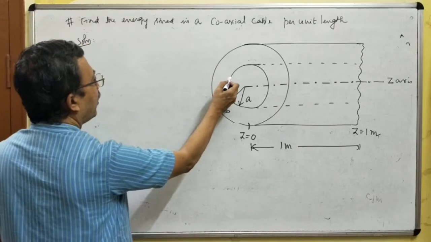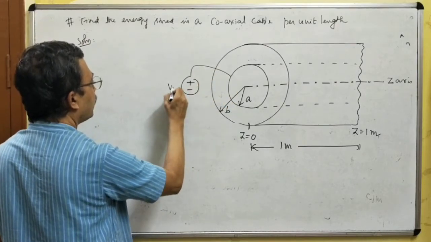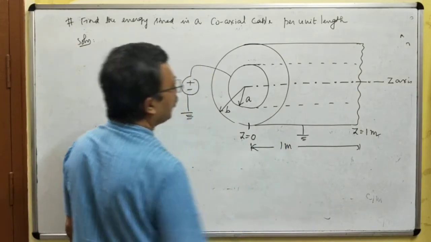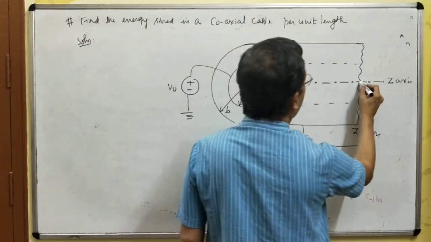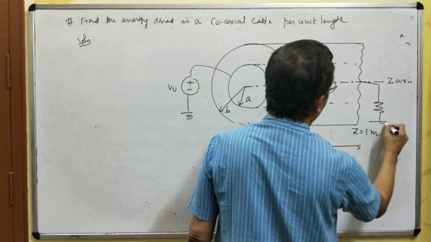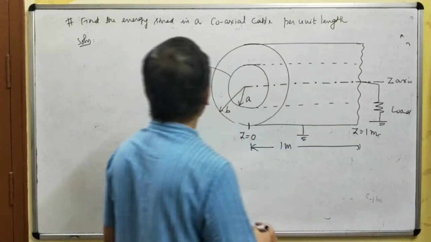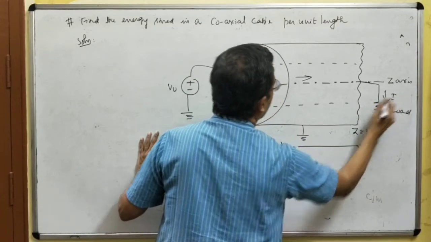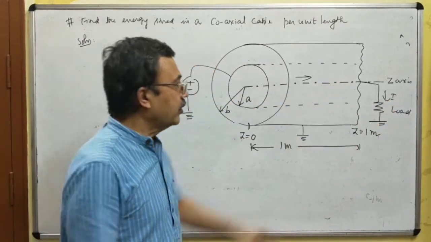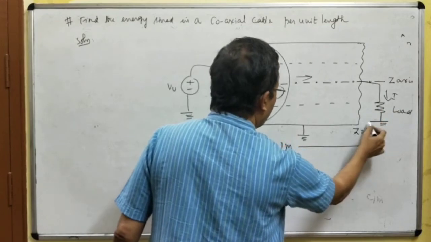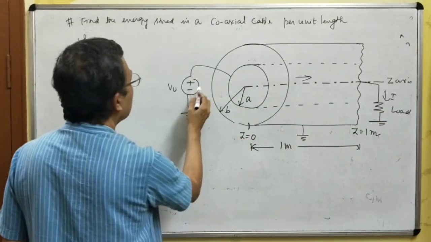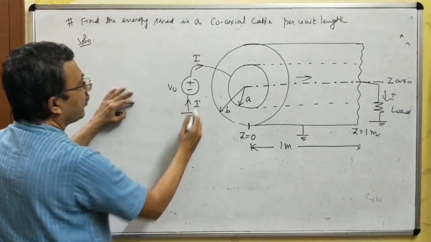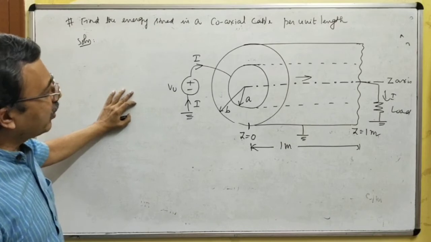Now, we connect a battery of potential V0 volts between the two cylinders. How the current flows? Let us assume that here I have connected a load. Let us say this is some load. Correct? The current flows into the load through the inner conductor. Correct? Then it goes to ground. Ground means through the outer conductor it goes back to the supply. Current leaving the supply is I. Current getting back into the system is I. So this is how a cable works.